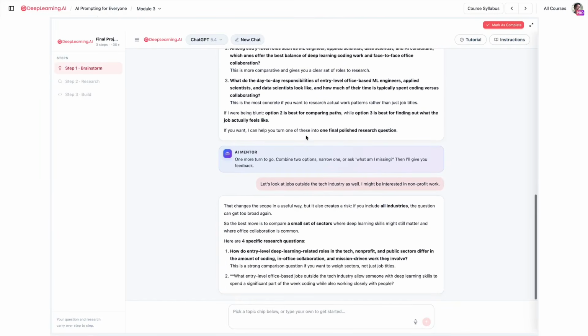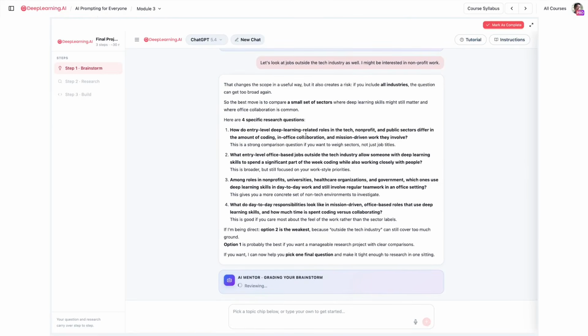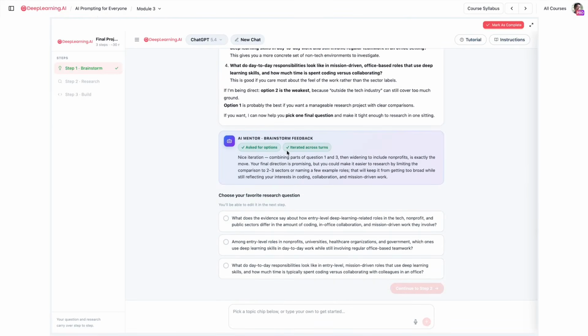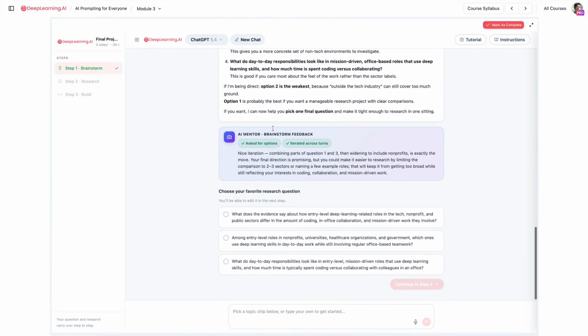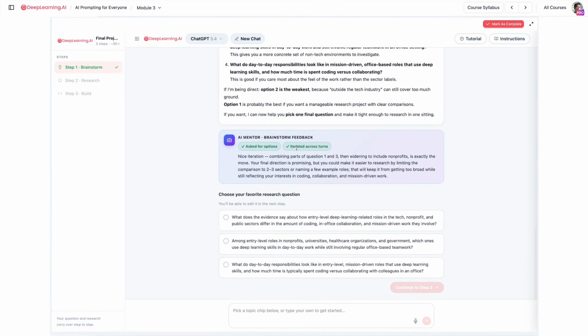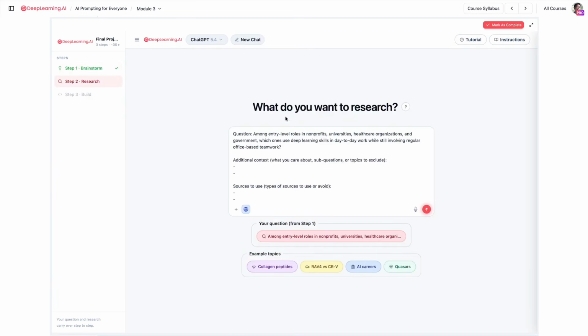And so by going a few rounds with looking at the brainstorm research questions and giving feedback, we've now refined it to a handful of research questions. So if you're using an LLM, you can actually go for multiple rounds, ask it to refine the questions, combine them. But let me just end this part of the exercise for now and say I like this question the best.